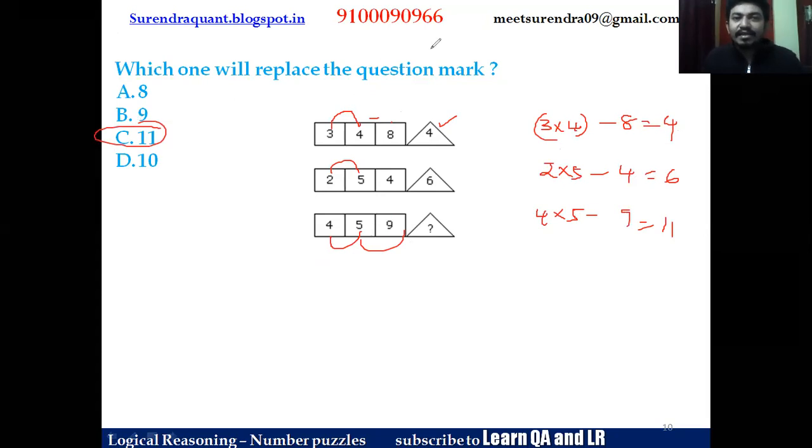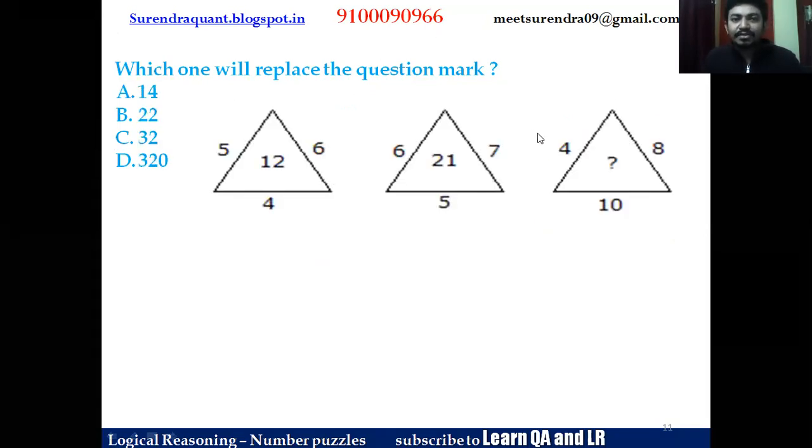So in this way, you can get various ideas to solve the question. Let's see one more such idea, guys. One more idea now. As I told you guys, when the numbers are outside, let us take the product of the numbers. That could be the first idea that should strike your mind. So here, 5 6s are 30, 30 4s is 120. 6 5s are 30, 30 7s is 210.